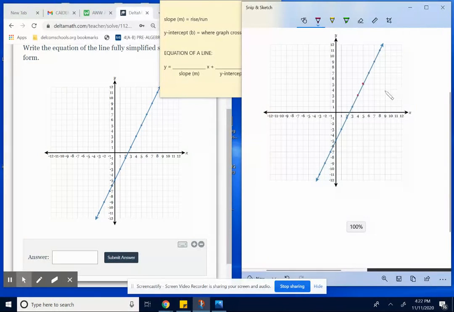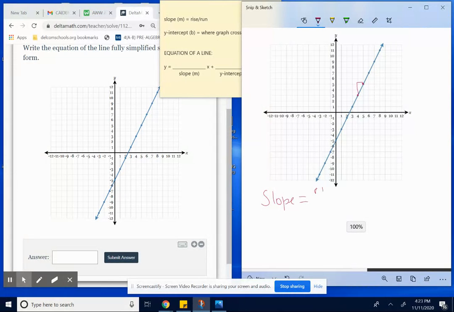points. So to get from this point to this point, just think about traveling, drawing a right triangle, rising first, then running. Rising means up or down. So I'm going to have to travel up to get from the point on the left to the point on the right, and then I have to go to the right. So what I did is I went up 2 spaces, right 1 space.